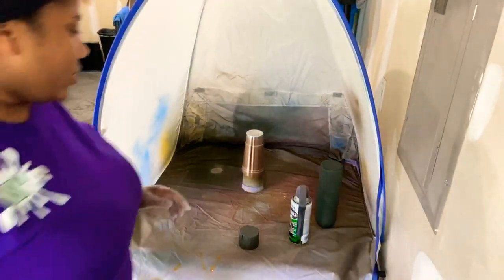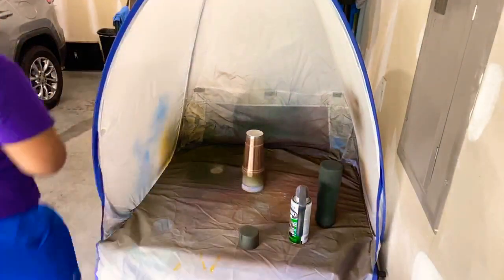All right, so I'm just going into my garage so I can show you how to spray paint everything. For this tutorial, I am wearing gloves, but it honestly depends on the day. I try to wear gloves as much as I can because I don't like getting my hands dirty. It takes too much to clean that spray paint off, smelling like acetone. Okay, so let's pick some colors out.